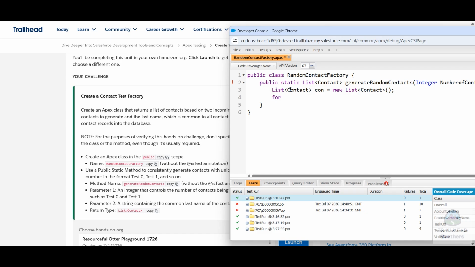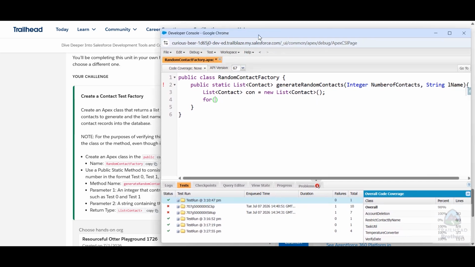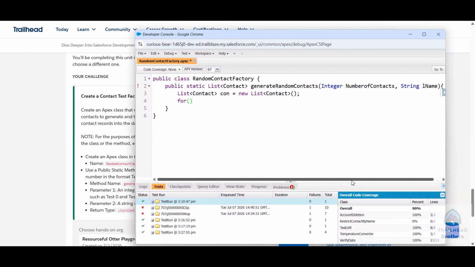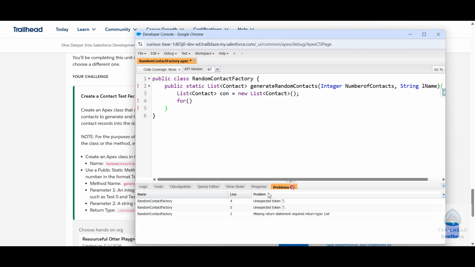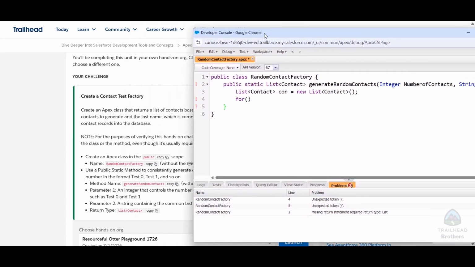Now we're going to create a for loop here. Why are there problems? Expected token. Okay, we will see the errors later.